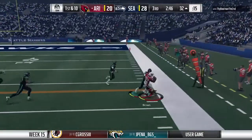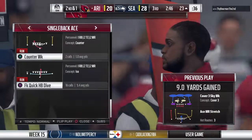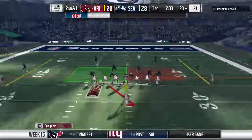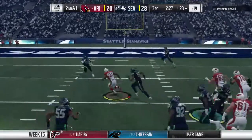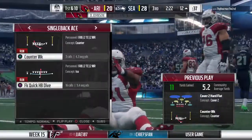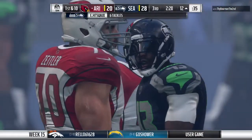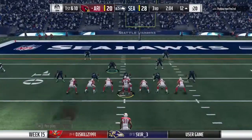Not easily done. And that's complete to Brown. Give him 9 there on the 1st down completion. On 2nd down, Johnson. And down inside the 15, shy of the 10. It's a gain of 11 yards that time, and it produces a new set of downs. Boy, he does it at a high level, doesn't he? Because when I watch him, I think of his vision. Straight ahead, peripheral. Also has that sense of where holes are going to be before they actually open. I think that helps set him apart from many of the other backs in the league.